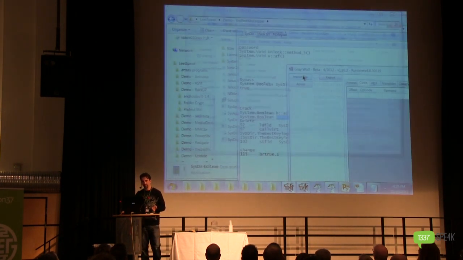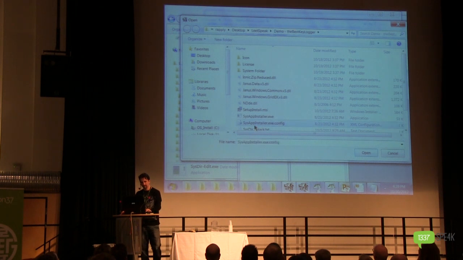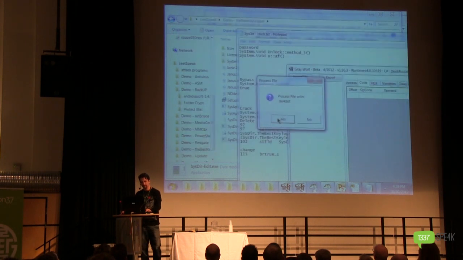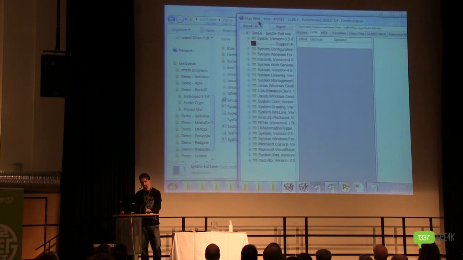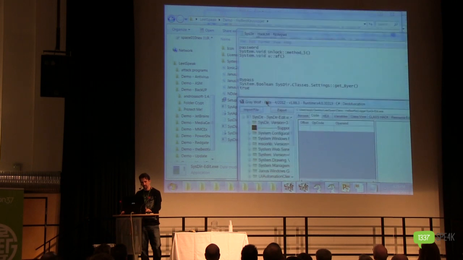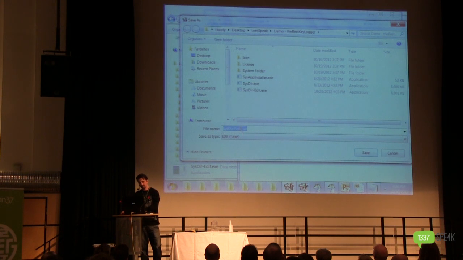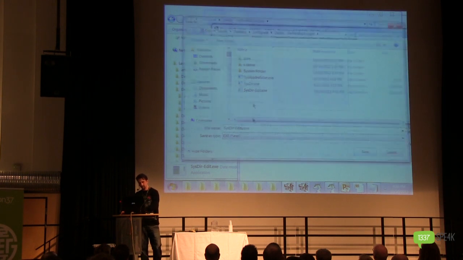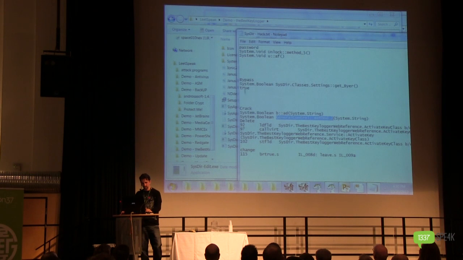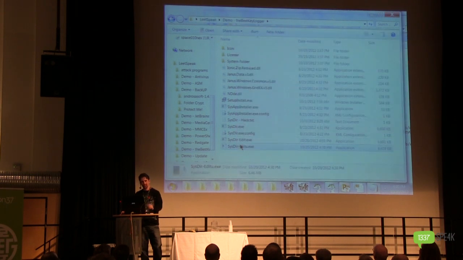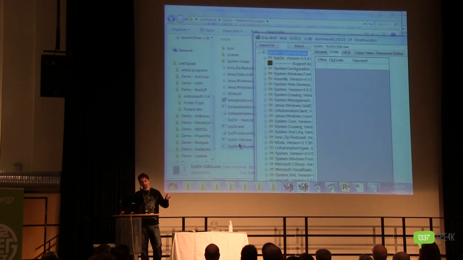I'll import the best keylogger, the edited version, and save it out. This is the one with the password bypass and deobfuscated. Load it up in here. And now this is deobfuscated.